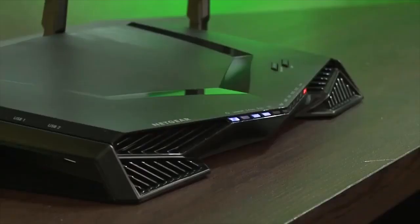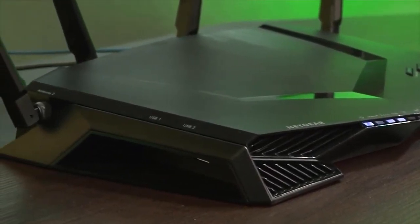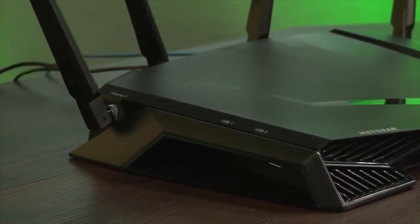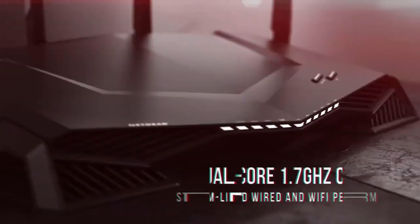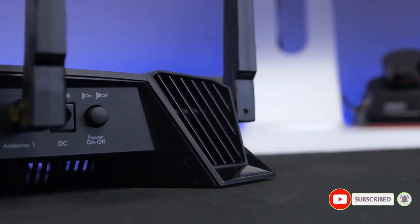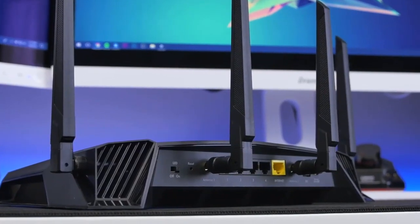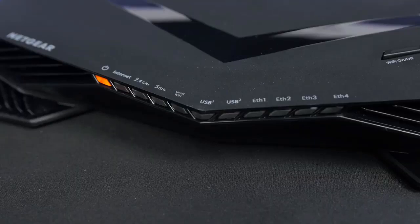The XR500 is based on Qualcomm's QCA9984 Wi-Fi chip. The Nighthawk comes with 512 MB of RAM and 256 MB of flash storage space, and sports a 1.7 GHz dual-core processor. The dual-band router can move up to 800 megabits per second in 2.4 GHz mode, as well as up to 1,733 megabit per second in 5 GHz mode, for a theoretical limit of 2.533 gigabit per second.